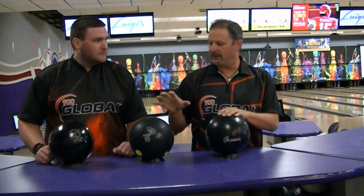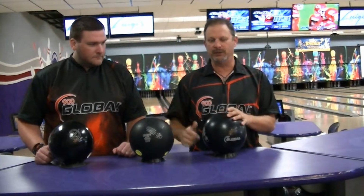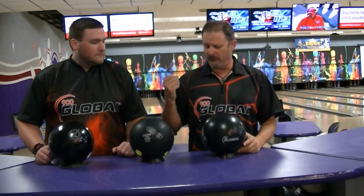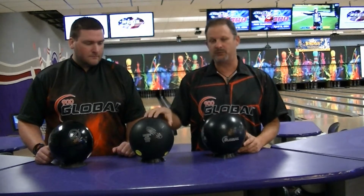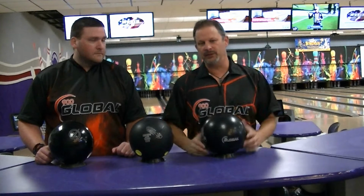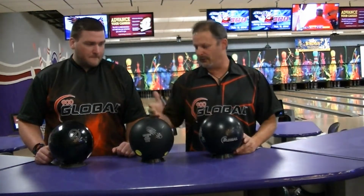This has the regular grapnel core, and you can see the three different levels to it. We did a 3-day demo with it, and when we had the tour, it had a lot of surface. Actually, it was brand new and it had a little bit more surface than what this one shows. We'll talk on the post about more of the demo, what we saw. But this ball is pretty versatile on cover reaction, depending on how you throw the ball. It really reacts well with all three stages.